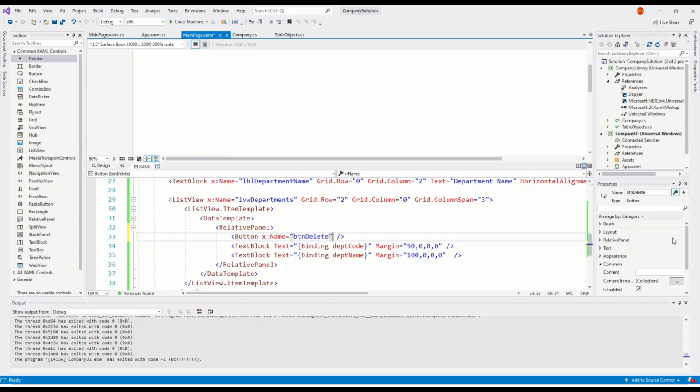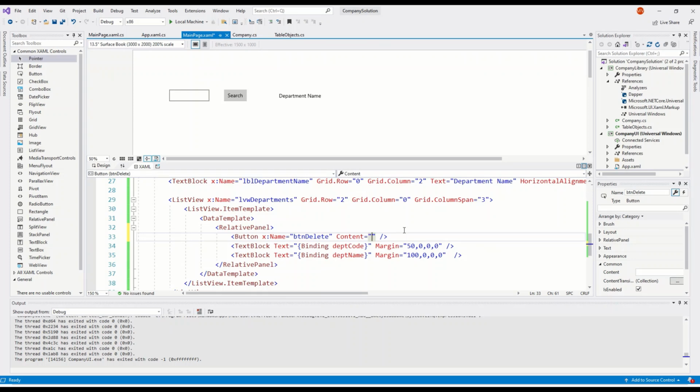And I also need the button to say something. And again, we can't see it being generated because we're inside the list view and the list view doesn't have any items. So if you wanted to, you could set the button up somewhere else on the page, program all of its things, and then just move it into the relative panel after. But we're pretty familiar with how buttons work now, so we know that we need to set content, and that's what the button is going to say on it.